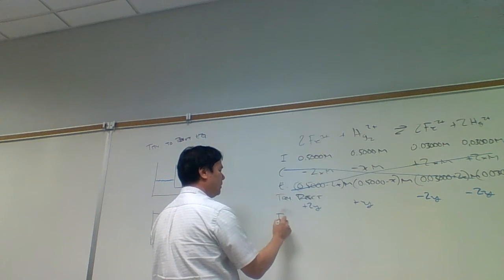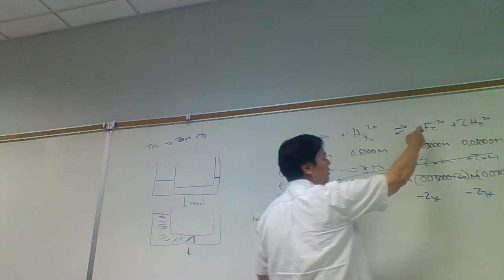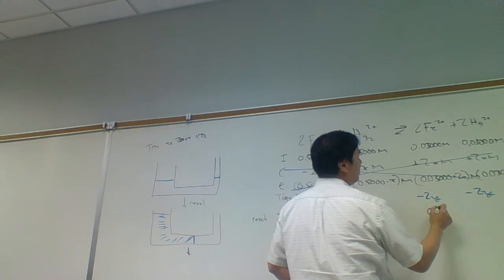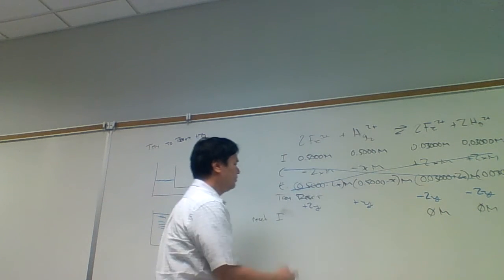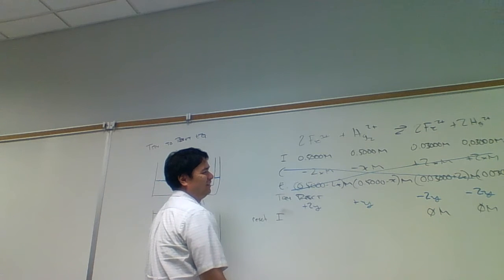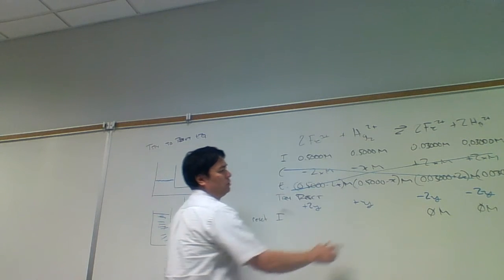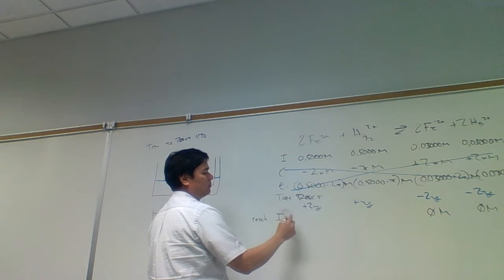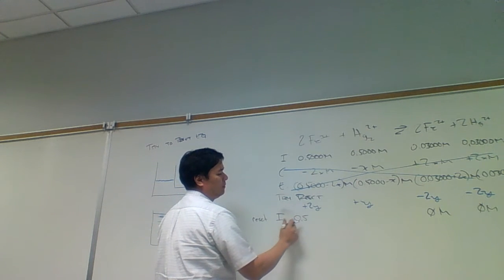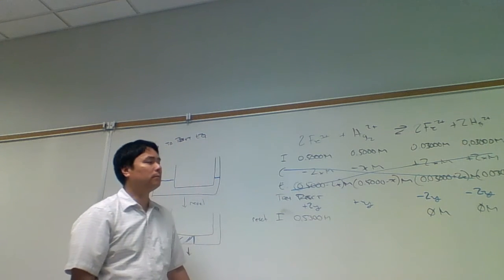And so if I have my reset initial, it's going to look like this. I want to push all the atoms, so I'm going to lose all these. So I'm going to end up with 0 molar here and 0 molar here. And then over here, do you know what I'm going to end up with? Well, 2y is 0.03 thousand. And so plus 2y is 0.03 thousand. So this is going to be giving me 0.5300 molar here.